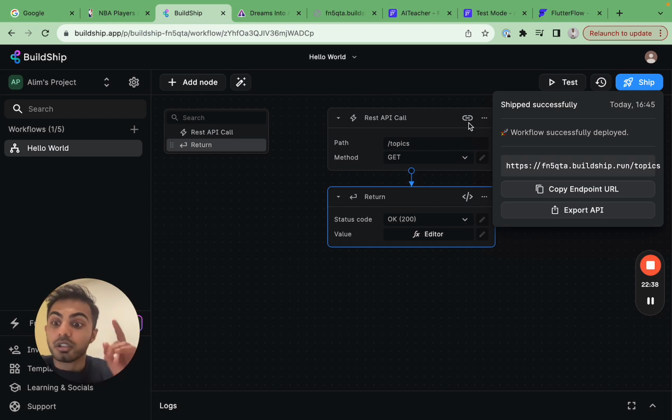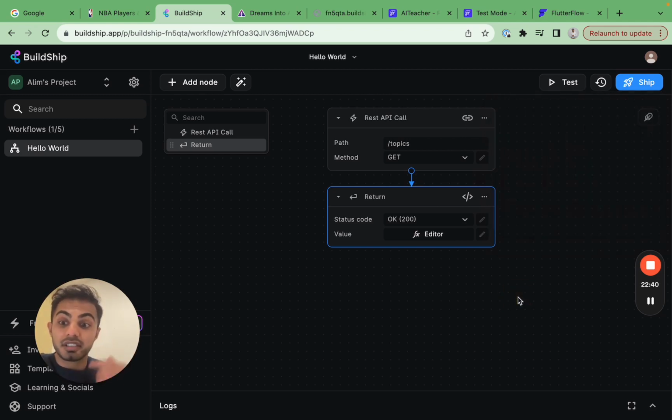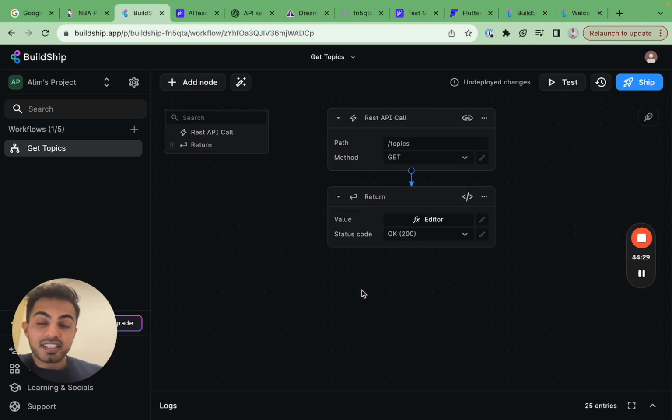All right, let's build one more API, right? Let's actually round this off. Let's build an API that takes in the topic and then uses the ChatGPT API to return like lesson plan ideas for teachers. Okay, so now let's build the second API call that's going to take in a topic and return an AI-generated lesson plan.